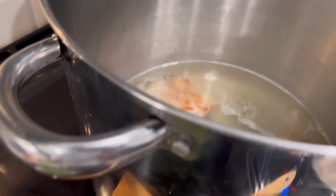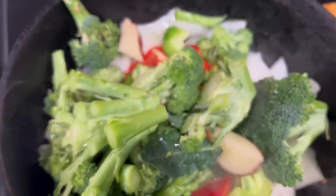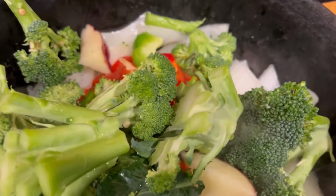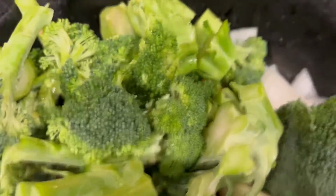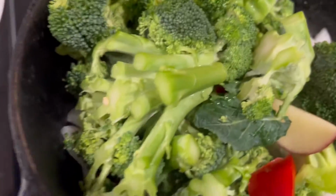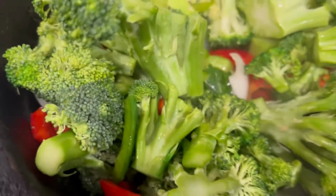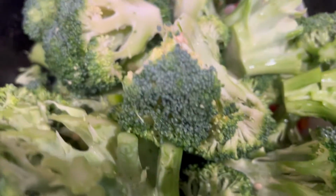And I'm cooking out my stock pot, a big stock pot. It won't be a big old thing. I'm just adding my broccoli in here. So I have broccoli, red potatoes, red bell peppers, and green bell peppers. And I also have a yellow onion. I'm just going to saute this in that butter. That is what I'm doing. Just sauteing. And then I'm going to add the rest. As I saute, I'm going to put it in my stock pot.